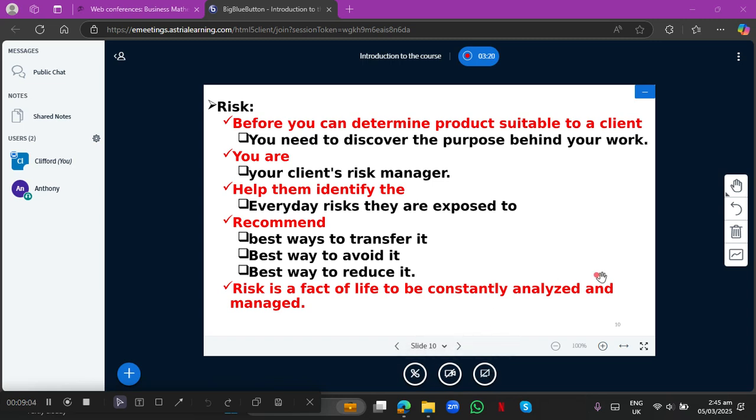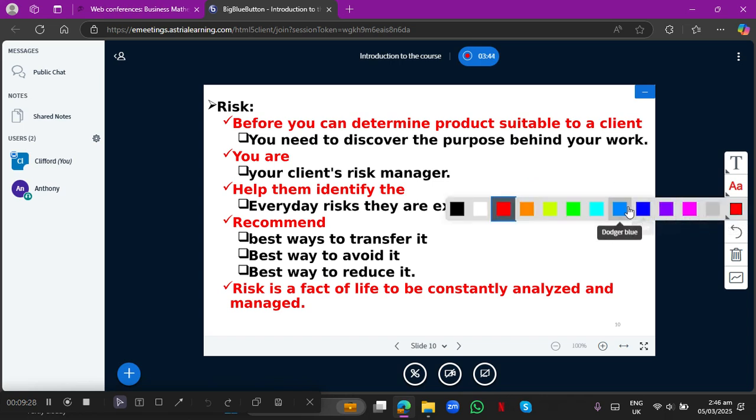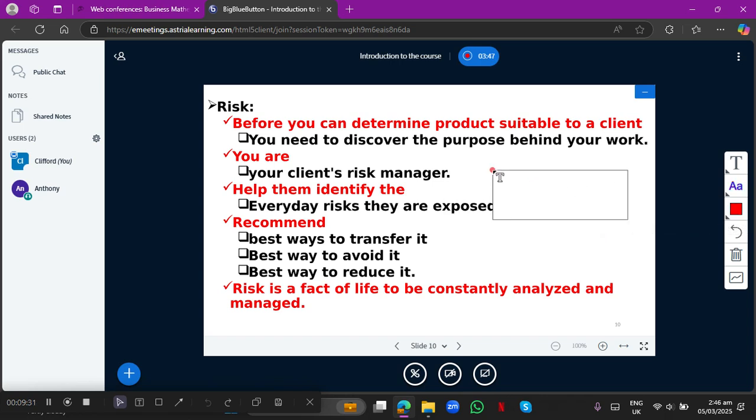And what else can you do? You can also long press on this button right here. Long pressing on it would mean that you have access to the tools. There are tools such as the text tool, where you can write something. Let me just change the color. I put it in blue. You can write something to say, plus minimal. Yeah, like that, if you wanted to.